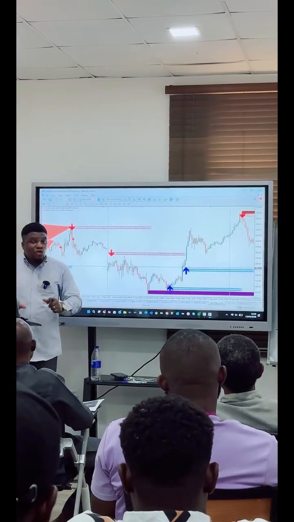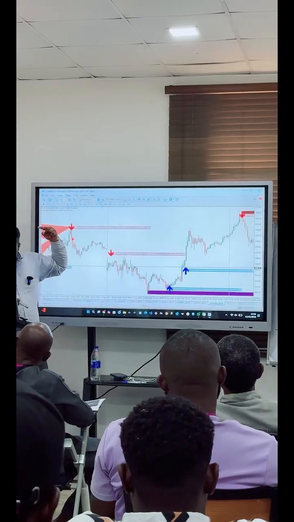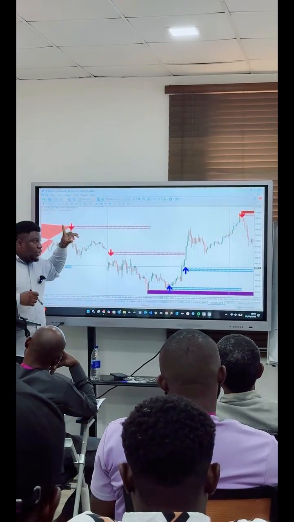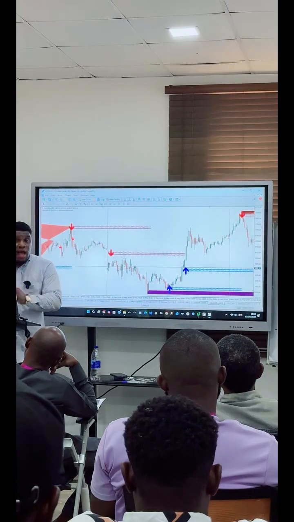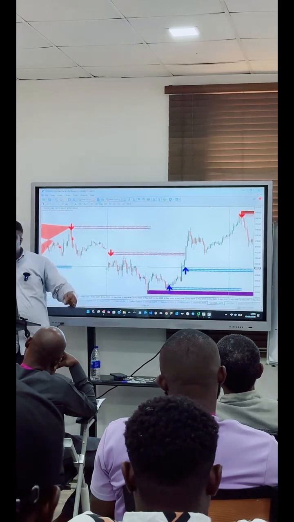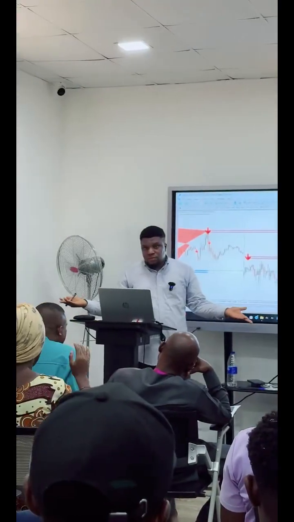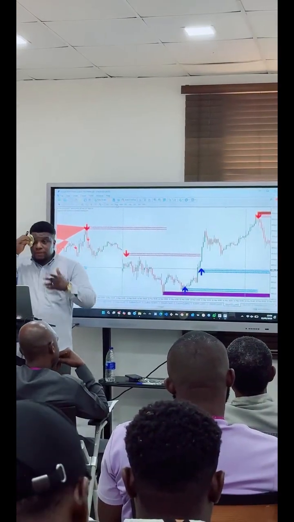Right? Now, as you are still taking the buy, you will still be switching later to 4 hours, checking, hoping another sell has not come on 4 hours. Because if the last signal on 4 hours is buy, you are picking buy. And if you didn't check 4 hours to see that it has not given you sell, and you are still picking buy on 15 minutes, it can become a problem. Are you getting it? Yes, sir.